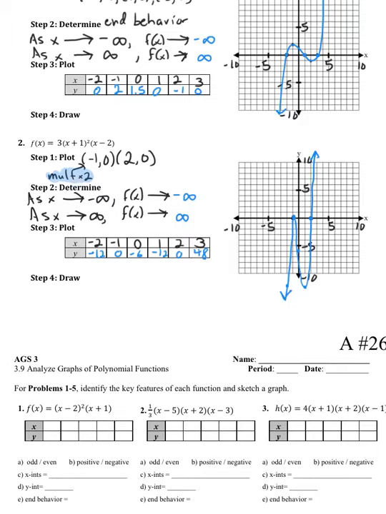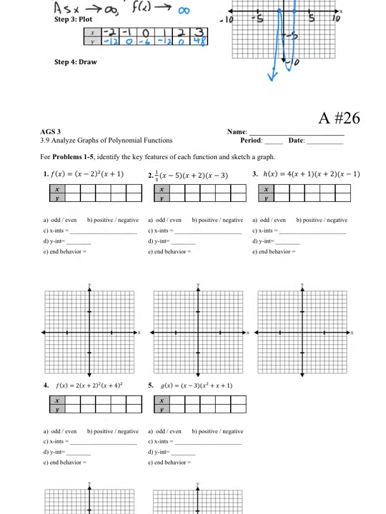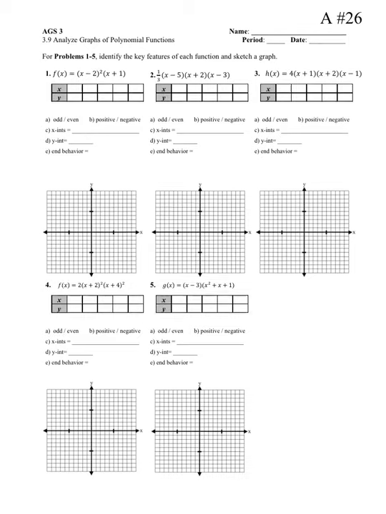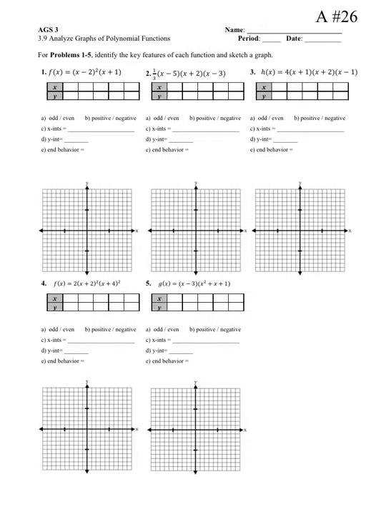Your assignment is going to be practicing those things. Identify the degree, the leading coefficients, the end behavior, sketching a quick graph, and being accurate with your multiplicity of these equations in factored form. All right, there's 5 practice problems for you guys there. Good luck. Email me if you have any questions.